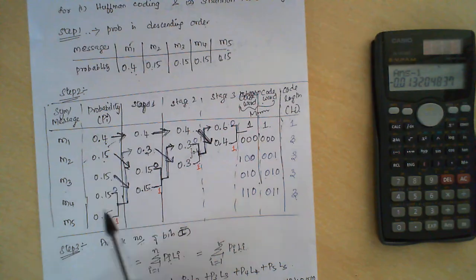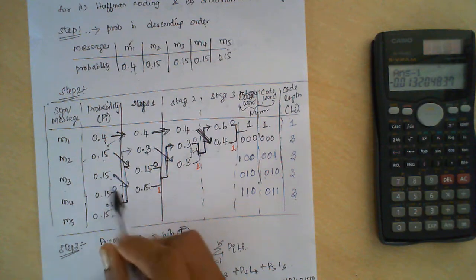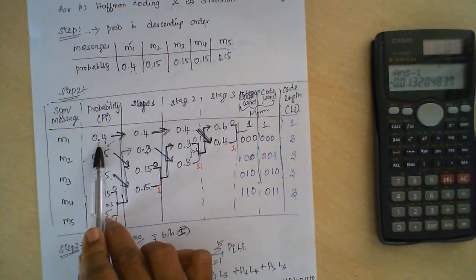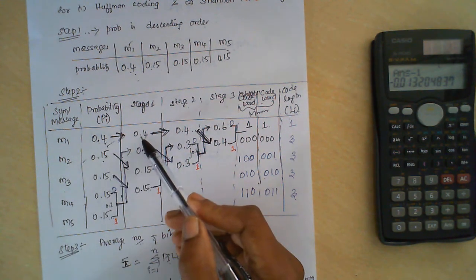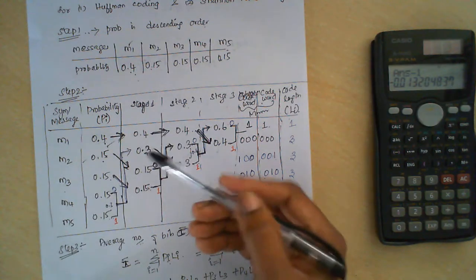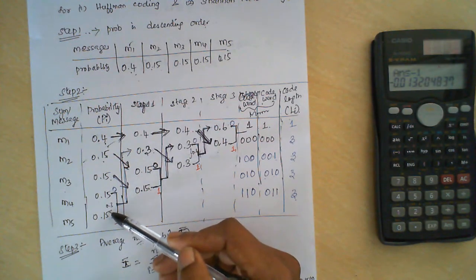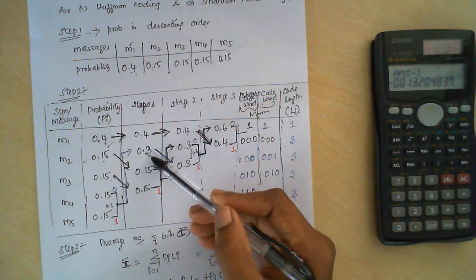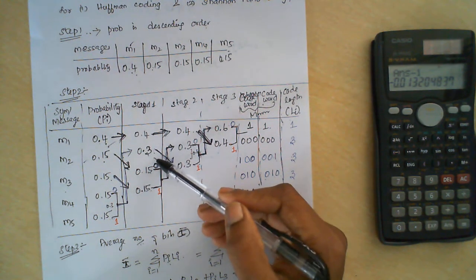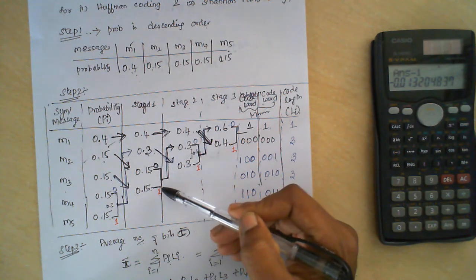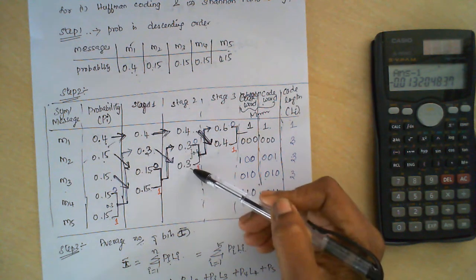So writing the messages and probabilities in descending order, first follow which last 2 bits to be added. Last 2 bits addition value, which compare with the value of the highest value. The rule here is to place the largest value in the topmost level, and arrange the smaller value next by next. So here 0.3 is less than 0.4, so I am placing it here. Again comparing these two, I am getting 0.3. Since these two values are same, we will place only the value obtained after adding in the topmost position. So place this 0.3 here and shift this 0.3 over here.